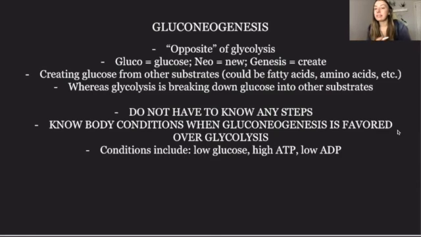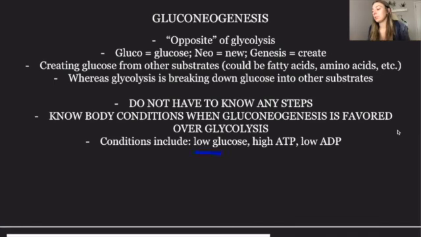And again, stick to your Le Chatelier's. Le Chatelier's is one of the most high yield topics on the MCAT, and you guys should be really comfortable with using it in all scenarios. So conditions include low glucose. If you have low glucose, then you need to make more, and so gluconeogenesis is going to come in and create that glucose for you. Whereas if you had low glucose, you're not going to be doing glycolysis because you have a low reactant. So the seesaw goes towards the reactants. High ATP and low ADP, again, those opposite conditions of glycolysis.